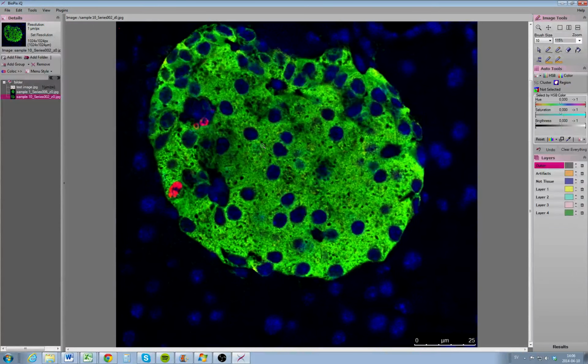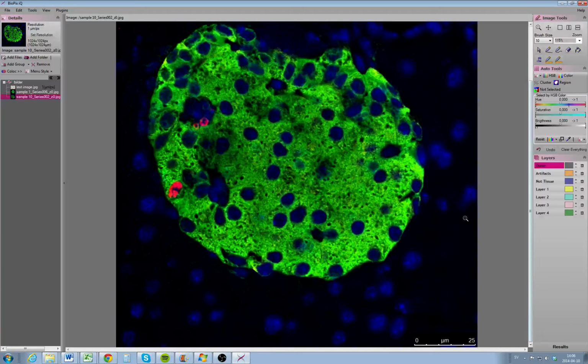Welcome to another Biopix guide, and this time we will count cells, which is a common topic for many of our customers. In this particular case I would like to count the blue cells here stained with DAPI, it's actually nuclei, and I would want to count in relation to these red cells. These here are artifacts, but this is one real cell.